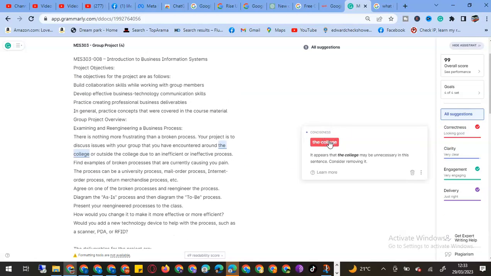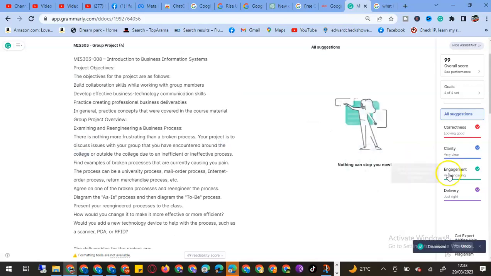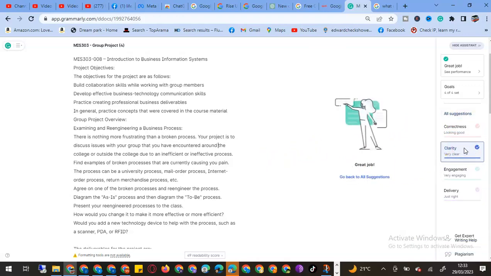It is telling us to remove the phrase, so we can just click and delete the phrase. Nothing can stop you now. It tells us that clarity is very clear. Great job. We can see it tells us the correctness is correct. Delivery is quite okay. Engagement is okay.